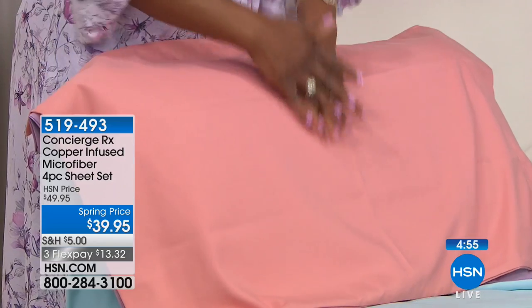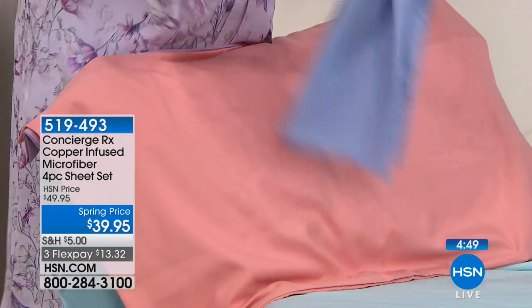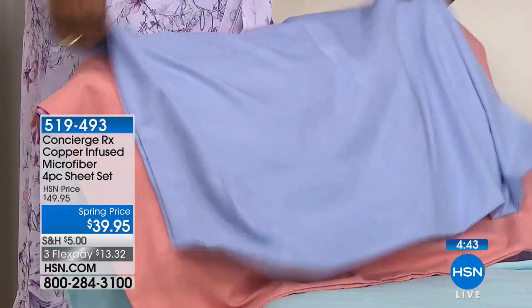But you're not sacrificing a feel. You're not sacrificing a sound. You know, because a lot of times we think, oh, well, is it going to feel different? Is it going to be scratchy? No, this is microfiber at its finest. I want you to see, this is the Ellen Butter Flutter Test.